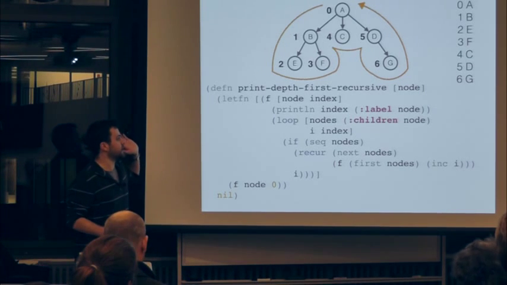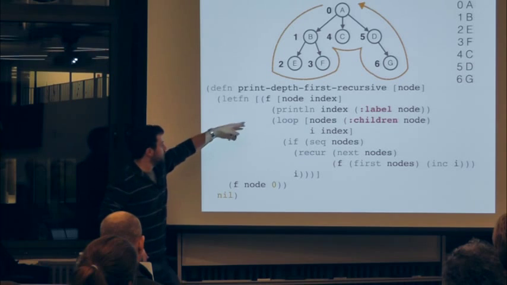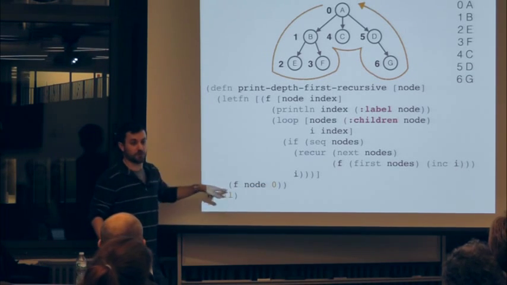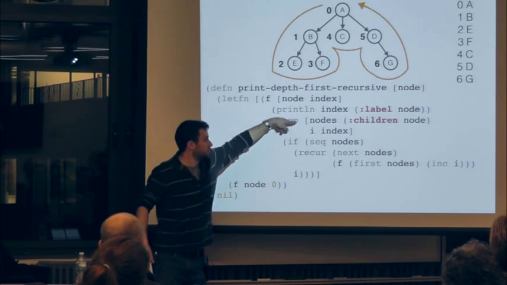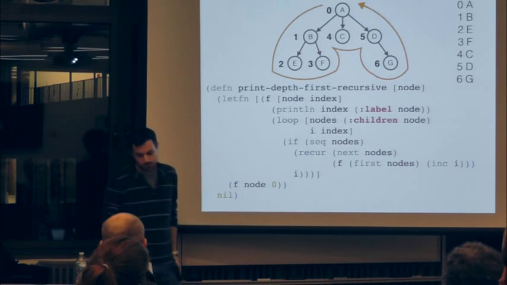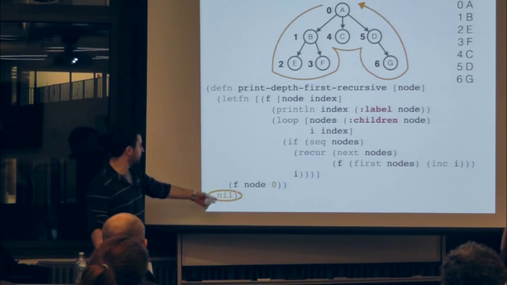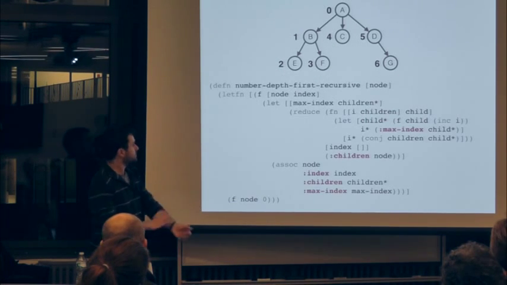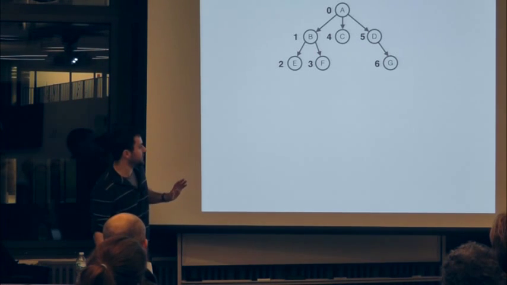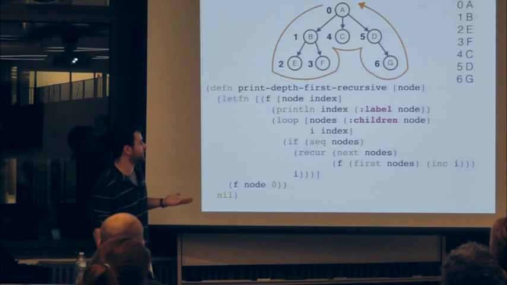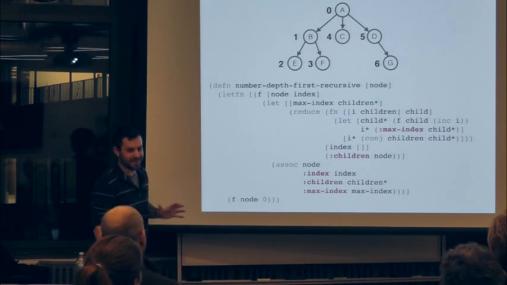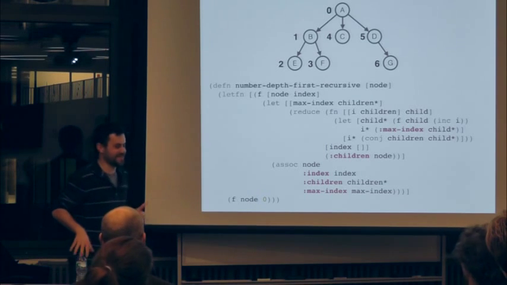Here's printing these nodes, depth first recursive. Same idea, recursive function, initial value of 0. We're returning nil. We're not returning the tree. We're just printing it out. We're going to print the label and the index, and then we're going to loop for all the children, and then recurse. Like I said, we're not returning the tree here yet. If I want to actually label the tree, I'm sorry, did we have enough time to read this? People know how to do a depth first recursive traversal? Pretty easy. Yeah, all right. Prefix, yes.